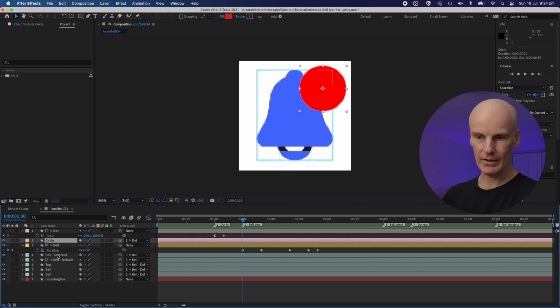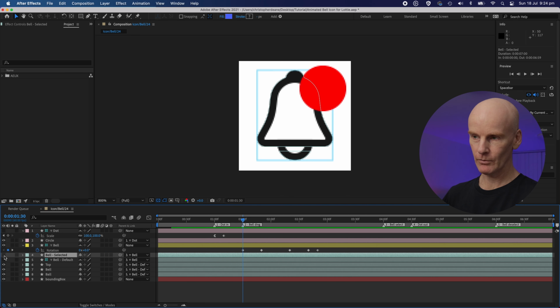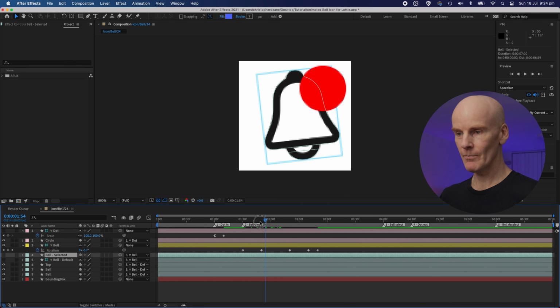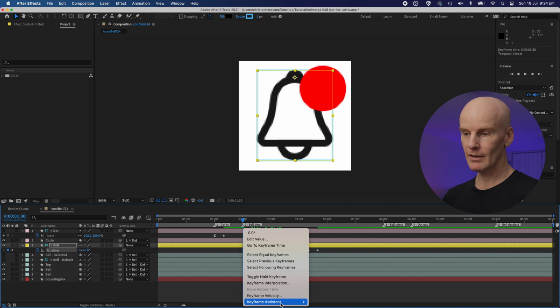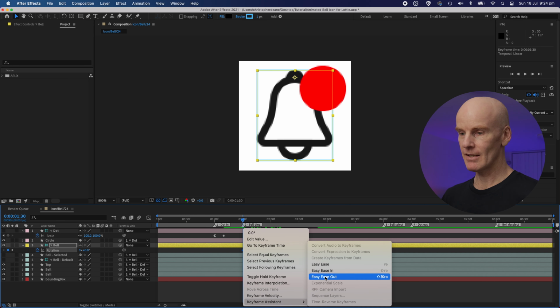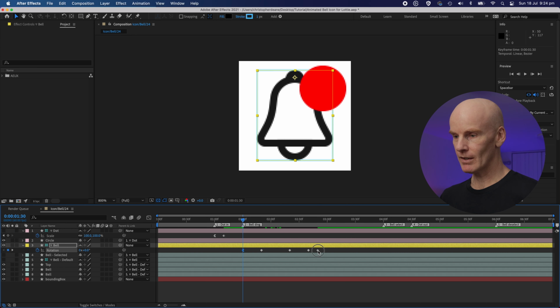Just going to switch off the bell selected for now, so we can see this more clear. All right, so with this first keyframe selected, go right click, Keyframe Assistant, Easy Ease Out. Then we're going to leave the last one as it is, but select these 3 and hold down Command and then select them.